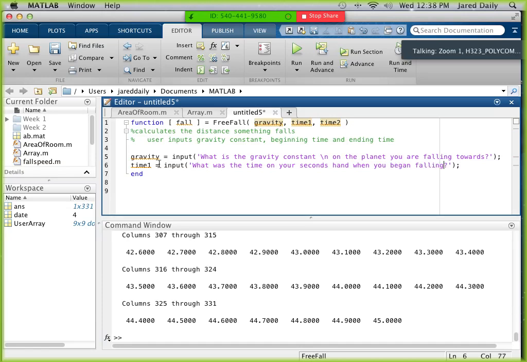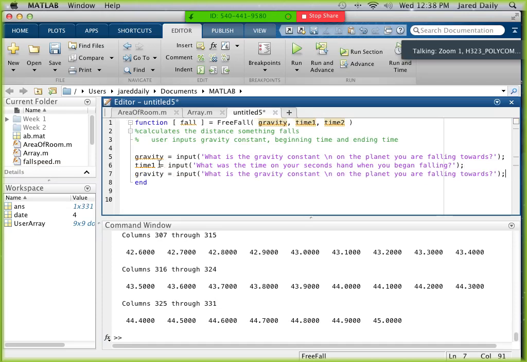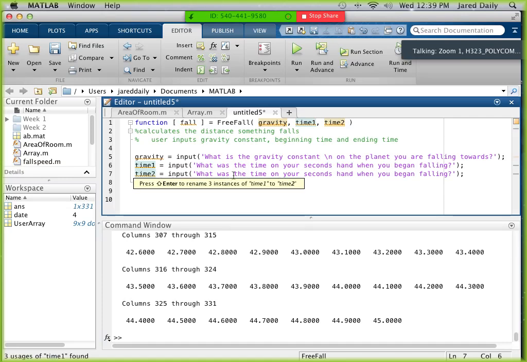So they're going to be measuring the number of seconds here. And time 2, let's copy this one. Okay. Time 2, what was the time on your second hand when you stopped falling?